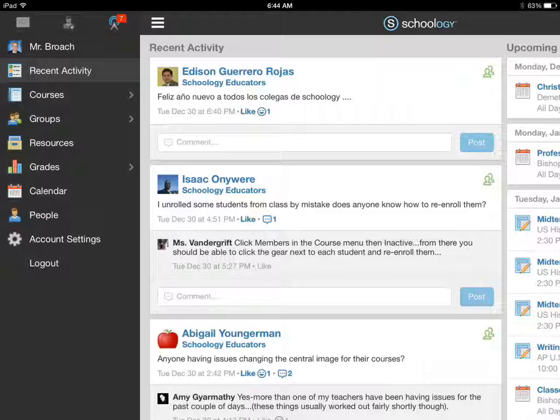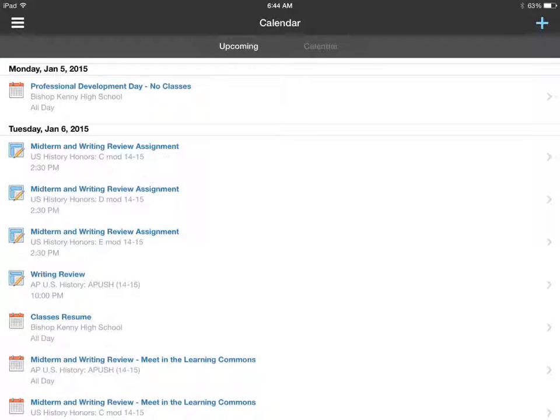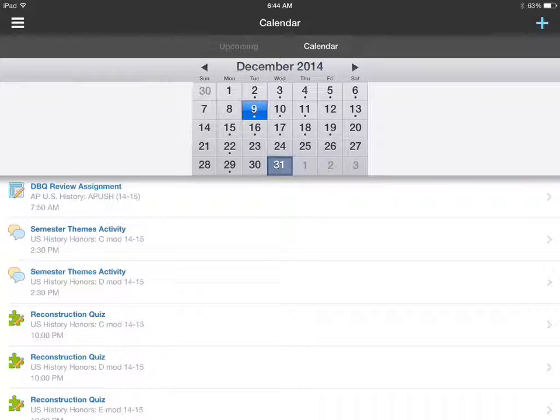Finally, I'd like to show you what this looks like for the students. So I'm using, of course, my app. I don't have a student view to show you, but I tapped the left menu button. Then I'm going to select Calendar. And the upcoming timeline comes up. So this shows you things that are upcoming in my calendar. But then I can tap Calendar, the calendar layout.